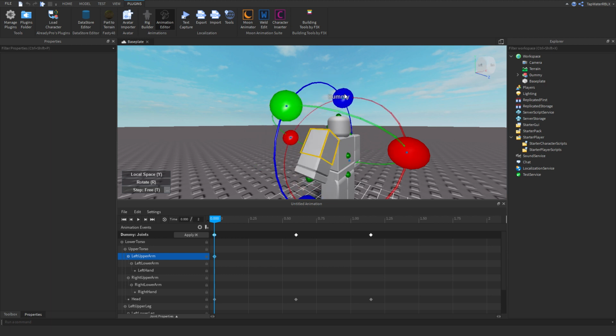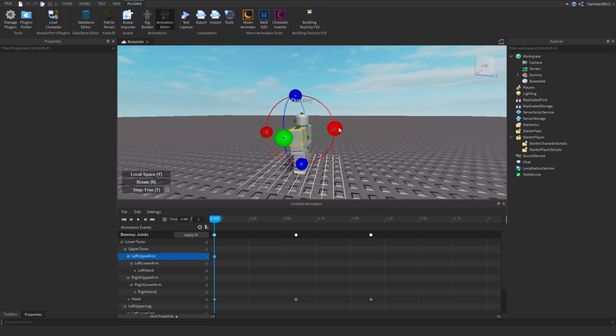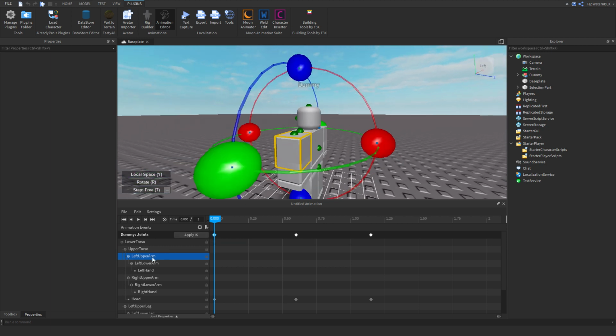Alright, so we're going to click on the top of the right arm, and then drag it up on this red one, right? We're going to make it look up like that a little bit. Actually, we're not going to do that. I should add a keyframe first. Okay, so first things first, right-click right here and hit Add Keyframe. Sorry about that. Okay, and then we're going to make it move up.